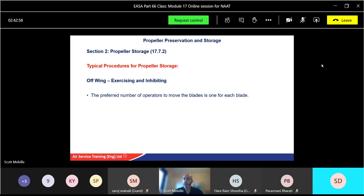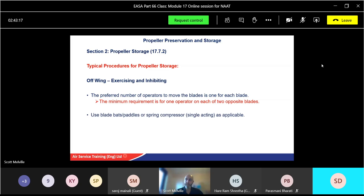The preferred number of operators to move the blades is 1 for each blade, which makes it far easier. And the minimum requirement is 1 operator for each of 2 opposite blades. So if you've got a 4-blade propeller, you'd have 1 on one side and 1 on the other. But for a triple, ideally 3 if possible, but you can't move them with 2. Use appropriate bats or paddles or a spring compressor, whichever is applicable. Move all the blades simultaneously. Don't try and move one at a time because you'll just bend the blade. And put to the full reverse position.